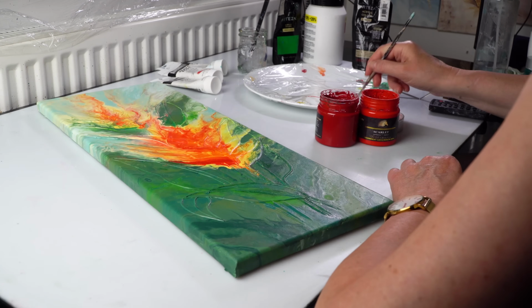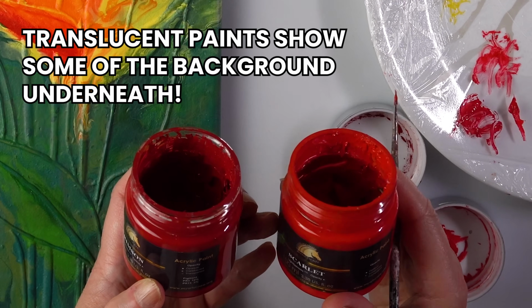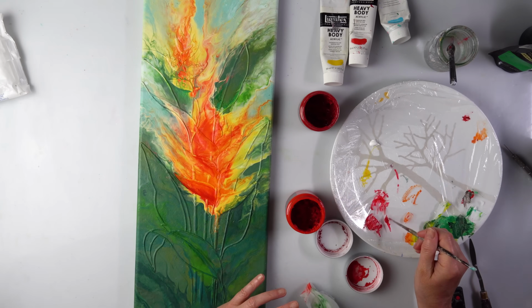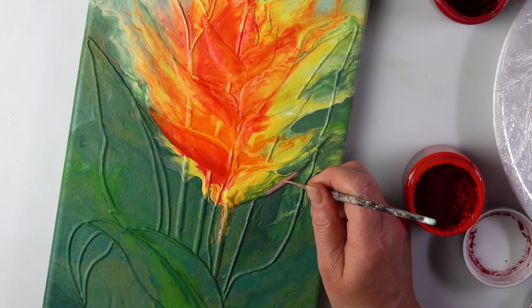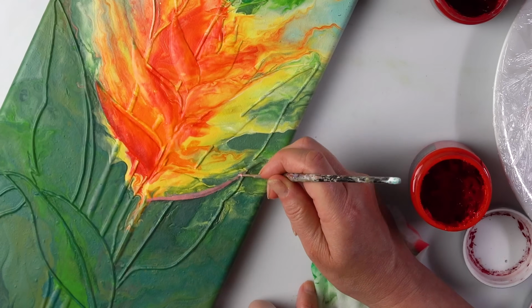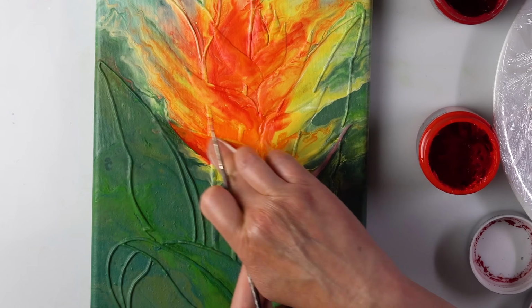And yes, I will blend it with orange. This is translucent and this one is also translucent. So what do I do? I add some white. Yes, I know it kind of looks almost counterintuitive, but I want the opacity. It's going to look pink, yes, but then the second layer will be darker. And I'm going to move on to another petal.